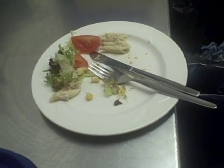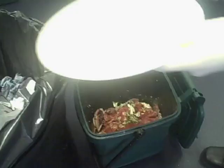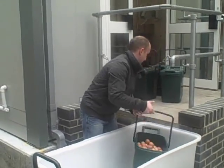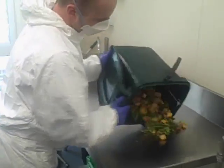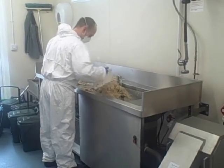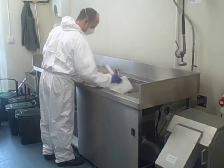Any remaining food after a meal is then segregated into its own food waste caddy, where it's separated from napkins and other items, then the caddy is taken to the composter for processing. Staff in the facilities management support team collect the caddies from the main Sherfield kitchen and other restaurant and cafe areas around the campus and take these to the composter. Once at the composter, the waste is tipped out onto the bench unit where it's sorted through to check that there are no items apart from food waste. Once that's done, it's gradually fed through the macerator, which chops up the food waste into particles of roughly the same size.